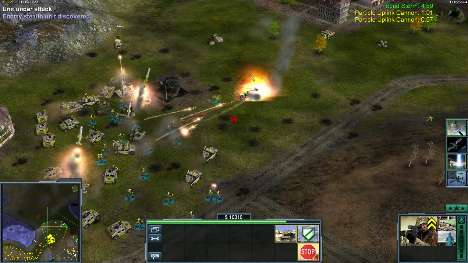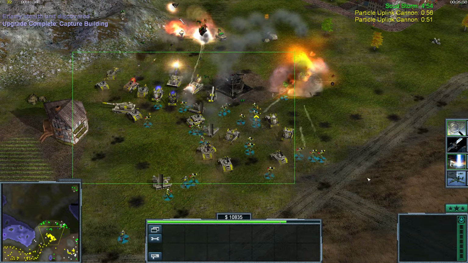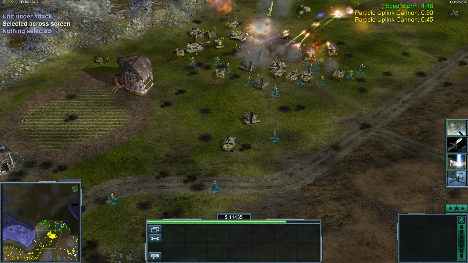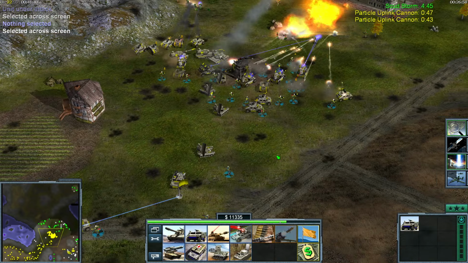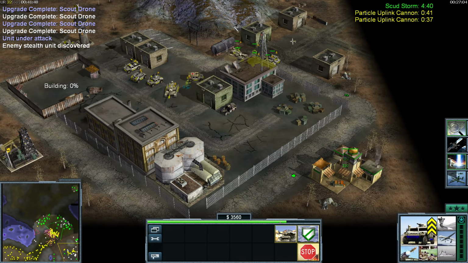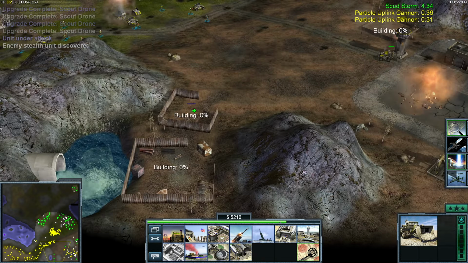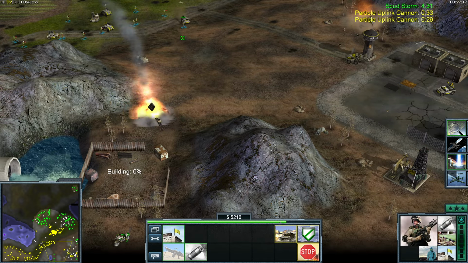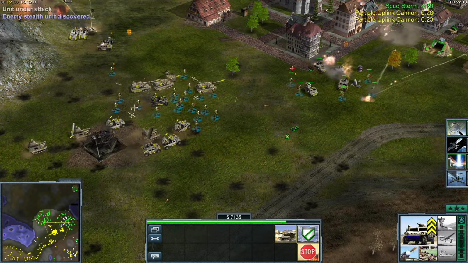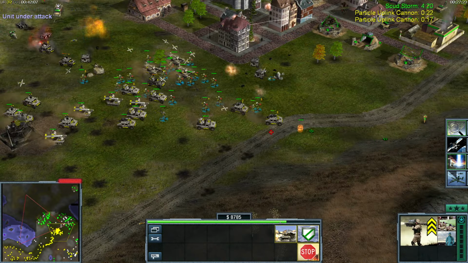Okay, this big force can move forward. There's a Scudstorm again, and I destroy it with my particle cannons again. So no issue. Be careful of the damage traps. Heading over. Let me launch one. Unit lost.